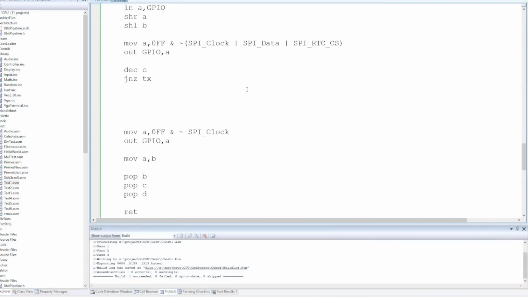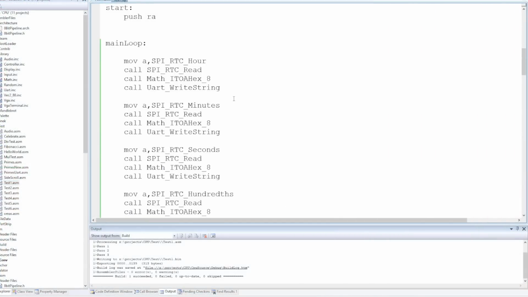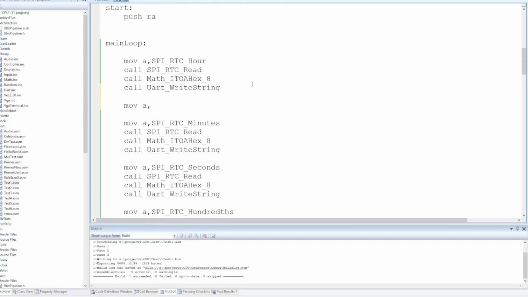Okay, I think we can take this a step further. Let's give it the date as well. Actually, let's format this slightly better. Okay, so time values are normally separated by a colon.